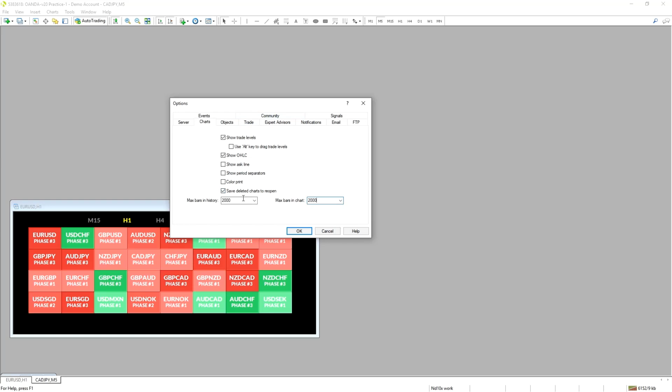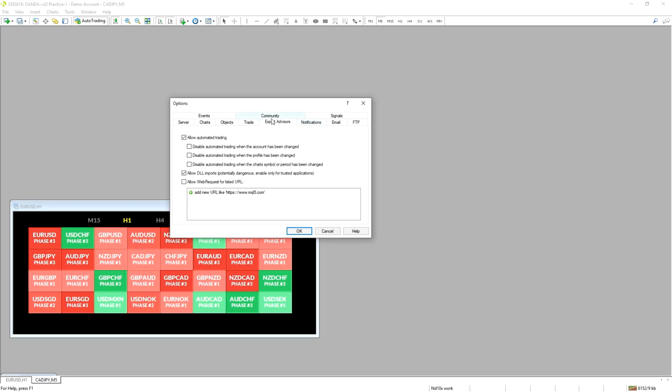It's because it's going to help you to load the data much faster and won't take too much memory. Then in the EA settings, I like to have allow automated trading on. I like to uncheck this and this part and allow DLL imports to be on.